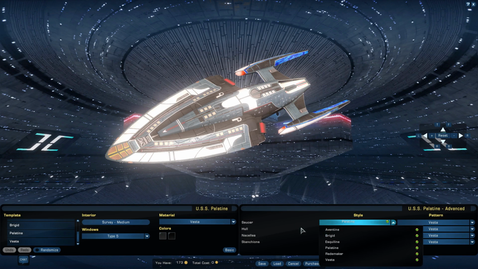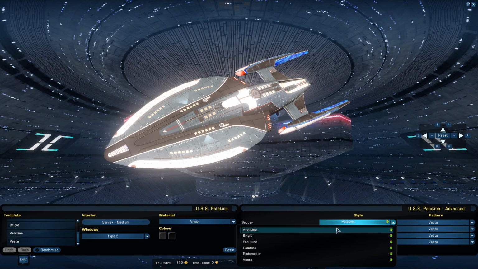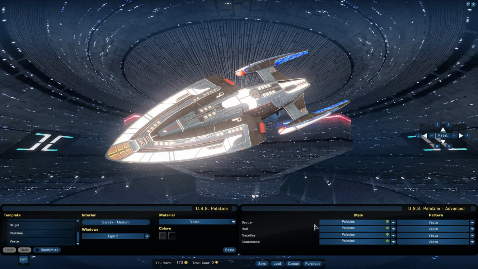Again, with the pieces here, you can use whatever pieces that you have. If you have the T5 and the T6, then you can use which ones you want on any of the saucer hull, nacelles, and stanchions.